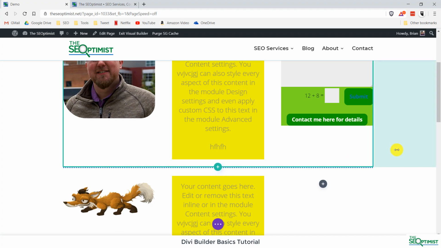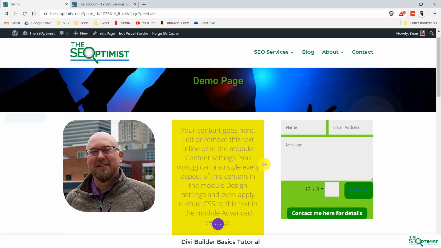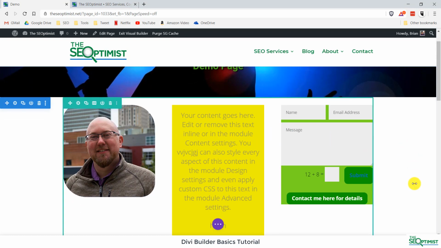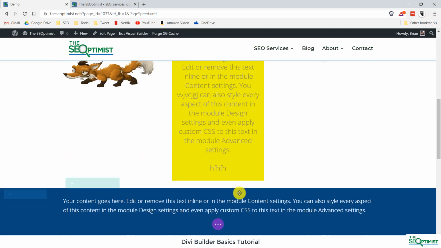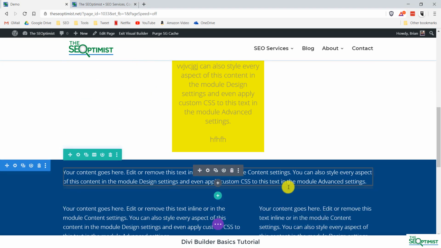There's plenty more that you can do with Divi to get fancier, but we'll cover that in other videos. I don't want to overwhelm people if they're new to Divi with throwing way too much at them, but I think that's a pretty good, at a glance overview of how you can change different things and make things a certain way in here. And if you know this, you can experiment with some things and figure it out yourself. And maybe we'll make some more videos in the future to cover more advanced Divi editing.